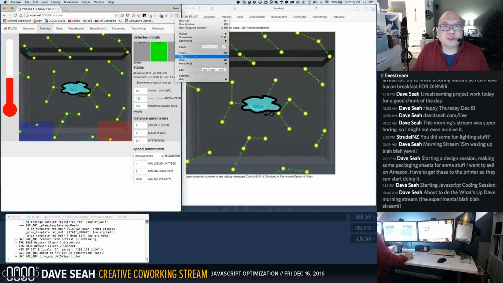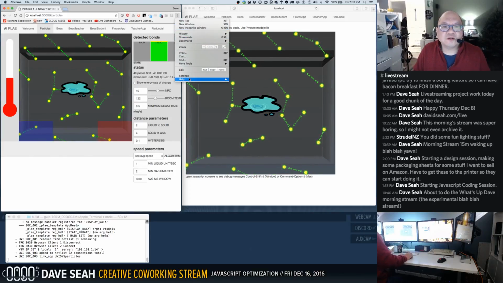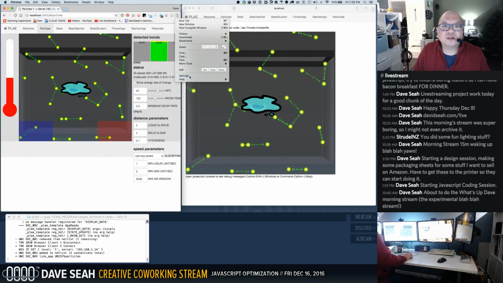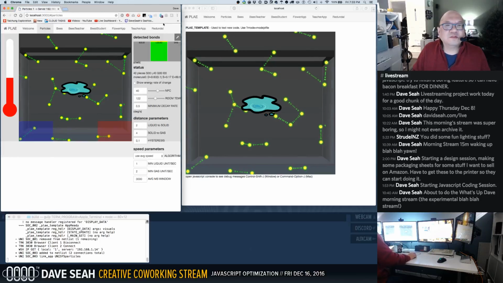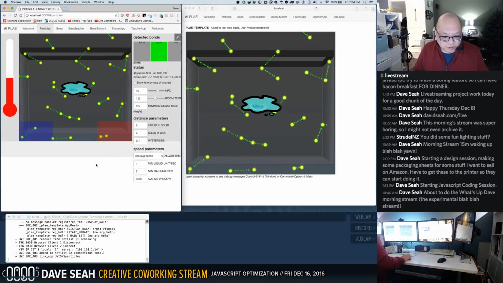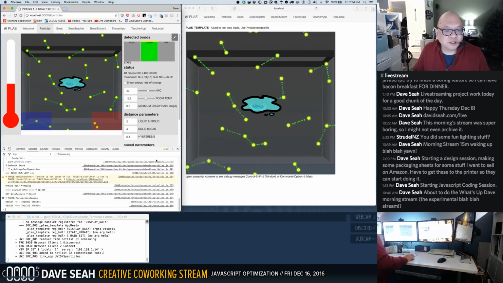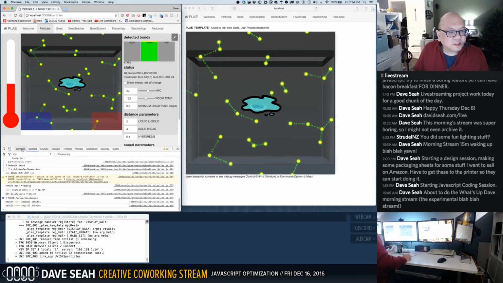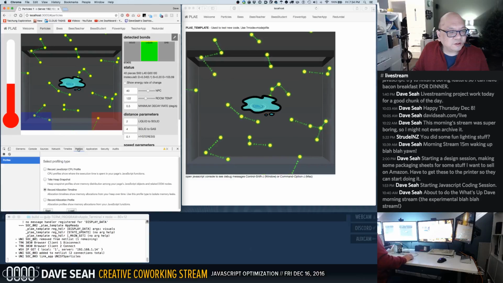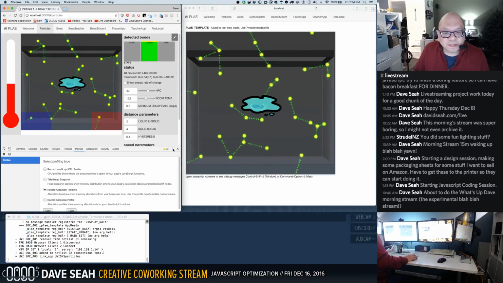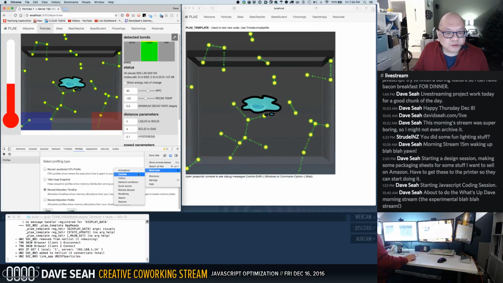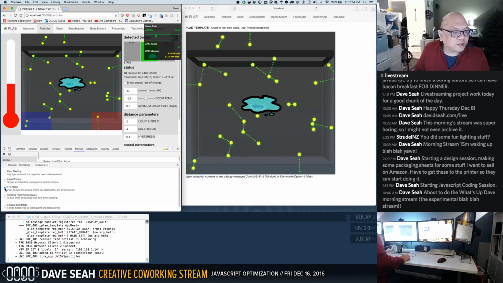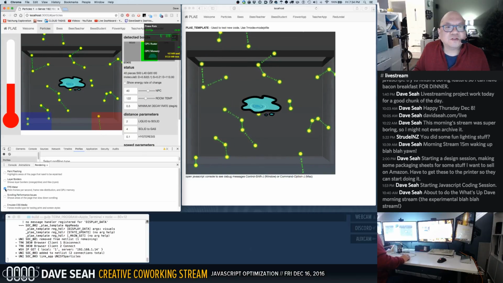Let me see. I wonder what the frame rate is on this. Where are the developer settings? Is it here? No, is it here? No. How come I can never remember how to get the developer tools to come up? I always type the keyboard shortcut. Anyway. I think it's under... Where is it? It's under profile? No, it's under show console drawer, more tools, console animations, rendering. Show FPS meter. So it's running 60 frames a second here.